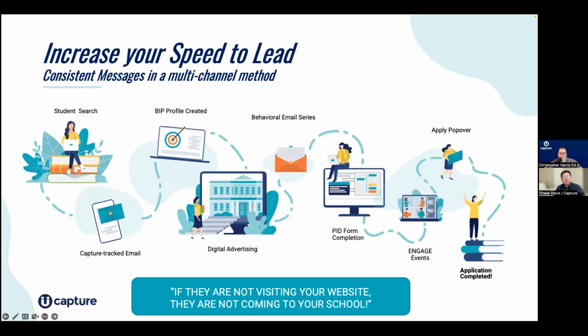But the important thing is, and it was funny because we were in a meeting about some data stuff with our data scientist guys, there's this need for speed that we have. From the time that we start buying names from Student Search all the way to when they apply and get accepted, there's a need to get information to transfer students as quickly as possible. But the one thing the data scientist team said is, if they're not visiting your website, they're not coming to your school. So this multi-channel marketing mix brings several channels into a unified strategy so that you are meeting the need of that transfer student when they need it, when they want it, when they're starting that process, so that you grab them and bring them in as quickly as possible.